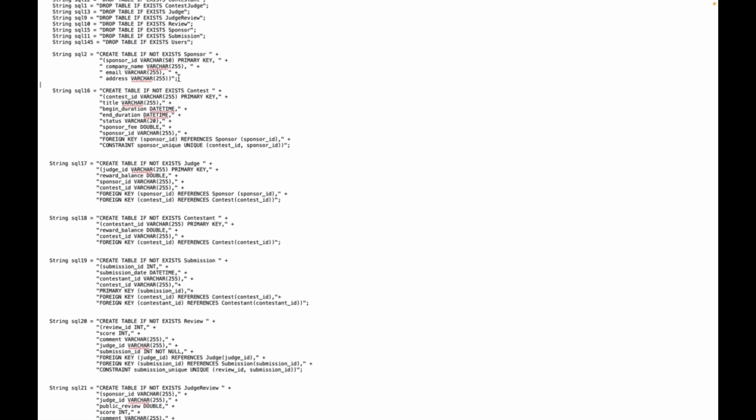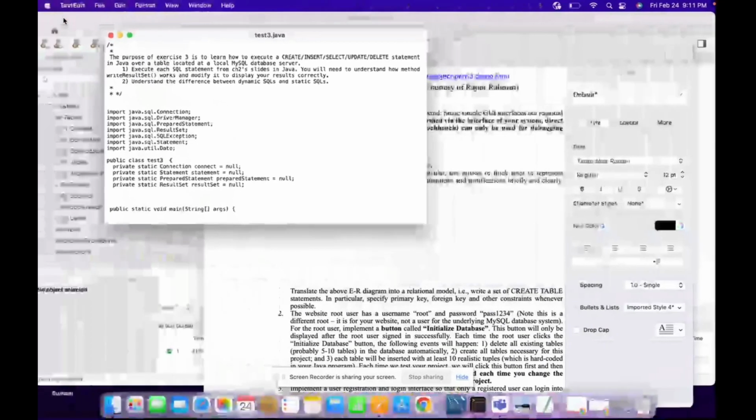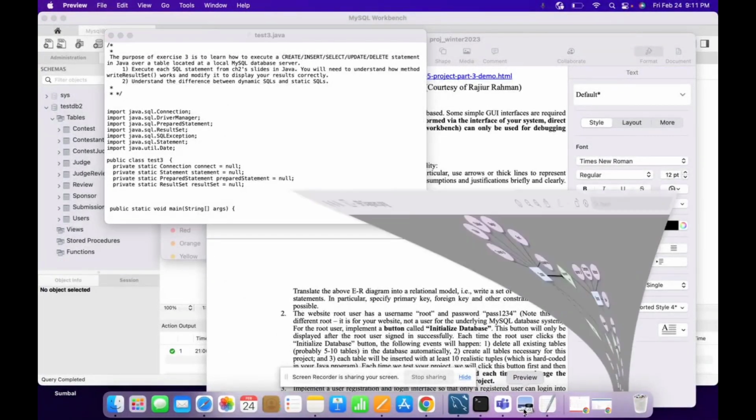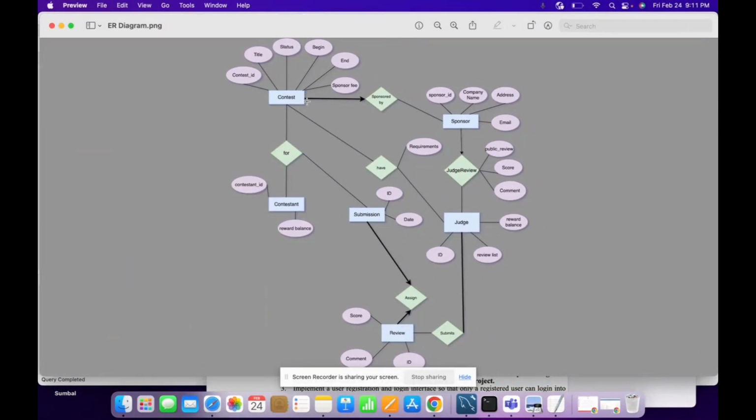These tables have the respective constraints, which are primary and foreign keys. And then here, as you can see, we have this unique constraint on contest id and sponsor id, which shows exactly one sponsor. As in my ER diagram, it shows this thick line and arrow, which I have implemented here.